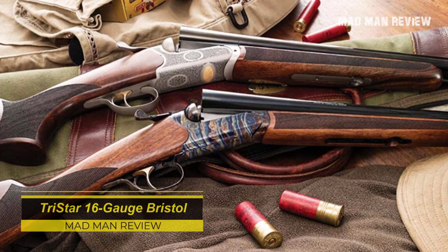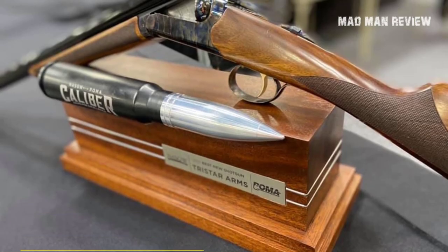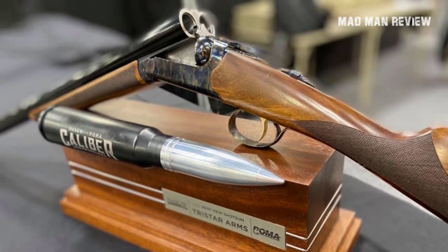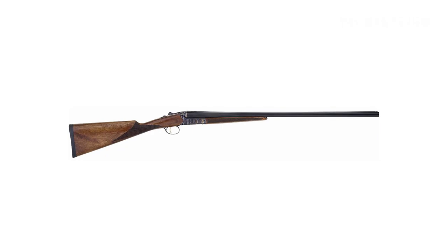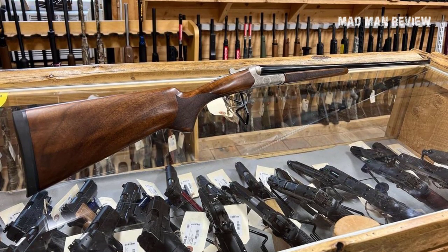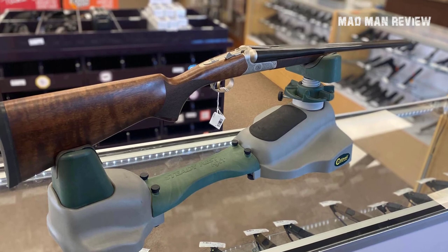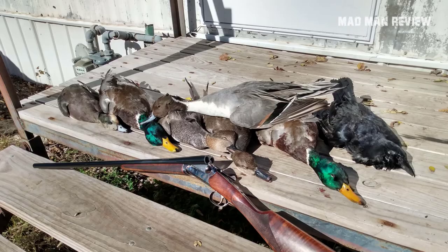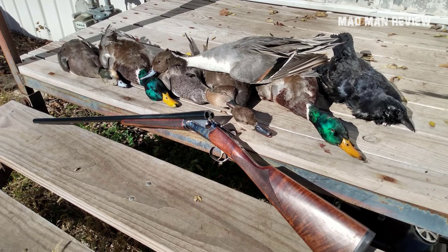TriStar 16-gauge Bristol. The market for 16-gauge is making a comeback, and it's refreshing to see shotguns at this range made for upland hunting, especially if they stick to the classic designs. Recently, TriStar pushed out the Bristol — it's a Turkish single-triggered double gun that you can get in either a straight grip or a pistol grip. Regardless of the configuration, you get 28 inches of chrome-lined barrels and 5 interchangeable choke tubes. The whole thing weighs 6.5 pounds, which is about the perfect weight for a 16-gauge. The stock is a beautiful walnut with an oil finish, which lends itself to the overall classic look. You might surprise people when you show them this shotgun and tell them the price. Of course, the Bristol is not cheap, but you are getting a lot of value.